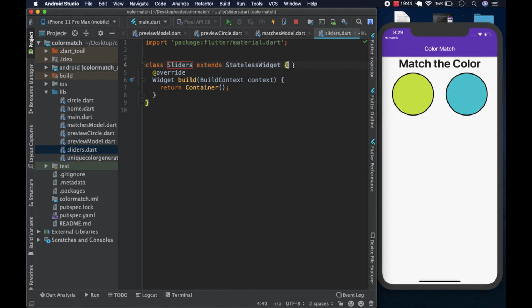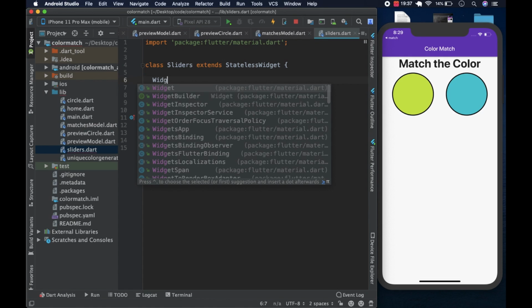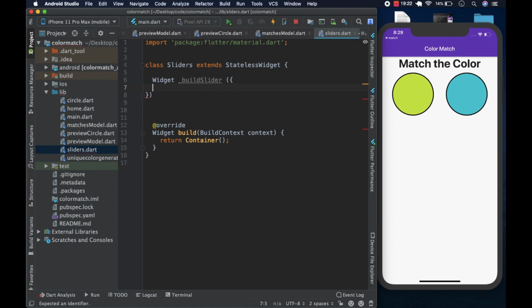And before we even build the sliders, let's build the reusable slider. So this is going to be of type Widget. It's going to return a widget. We can call it buildSlider. I know, very creative. And what is it going to accept? Named parameters, right? We could have a label, which will be a String label, yes.